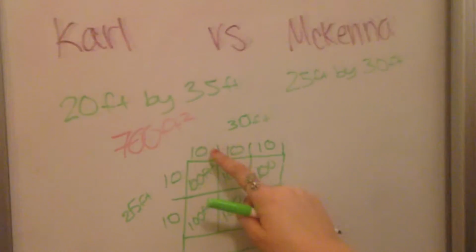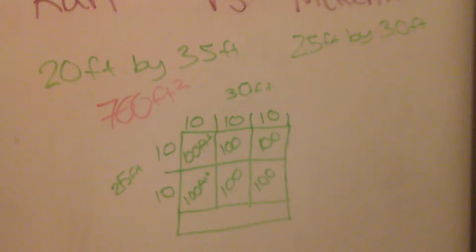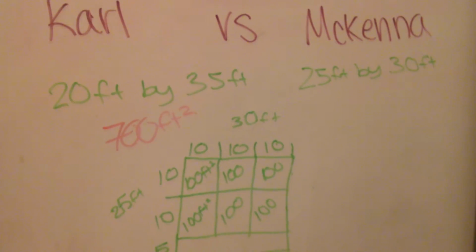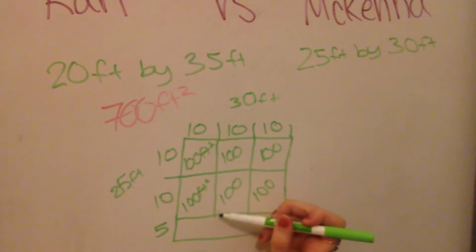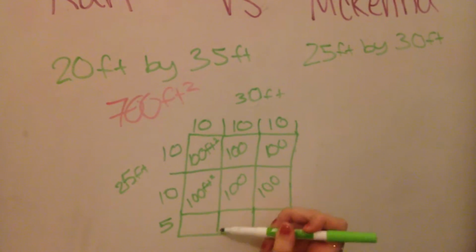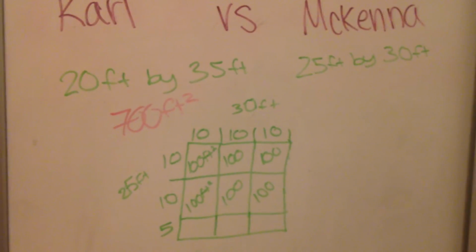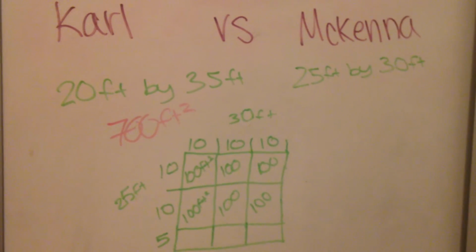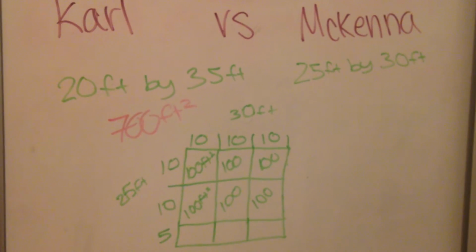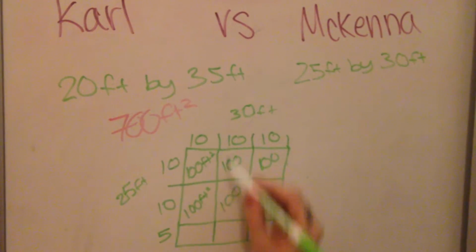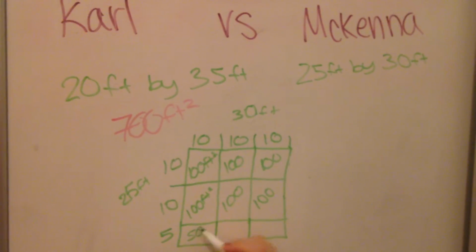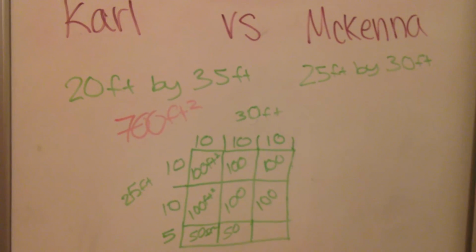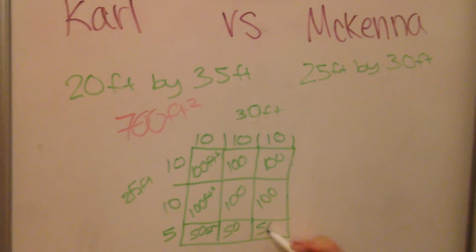We still have 30 feet, 10, 20, 30 up there. And now over here we have 20. We just need to add the 5 down here. Now we can find the area of McKenna's garden. As you can see, the 600 has stayed the same. The only difference is the area we need to find down with the 5. Once again, 10 times 5 is 50 feet squared, and that's three times.